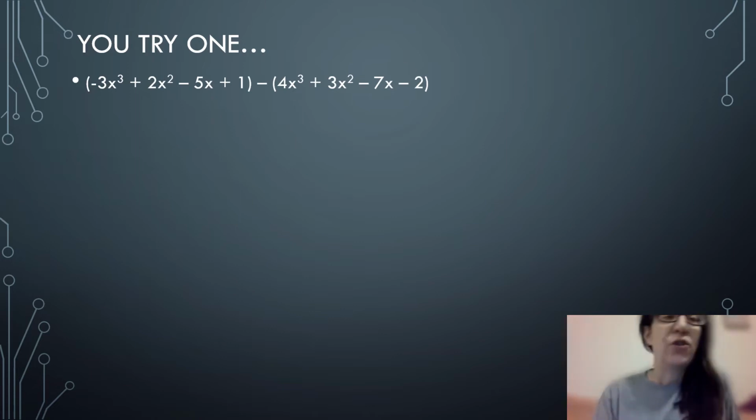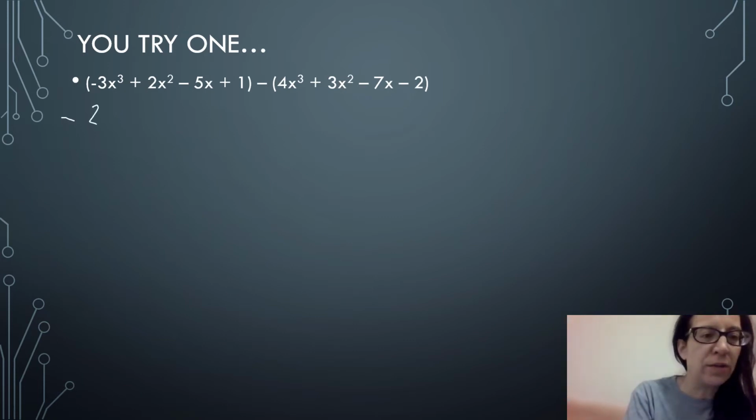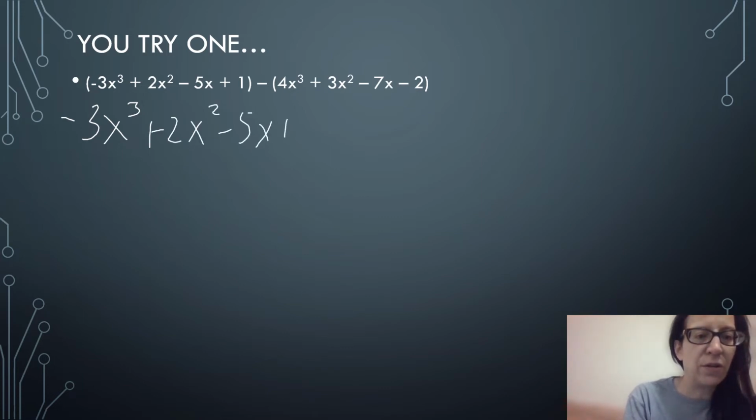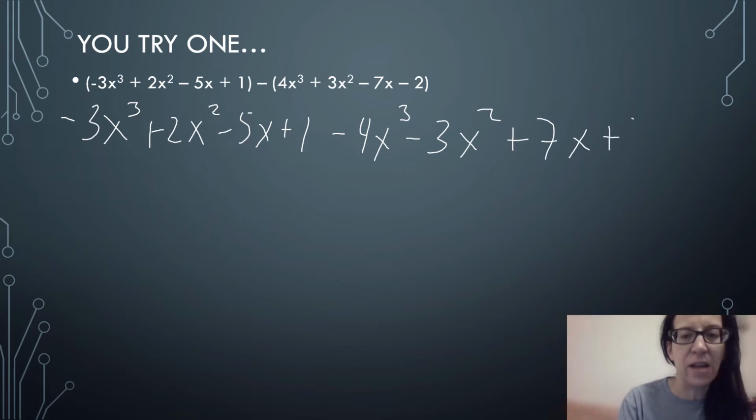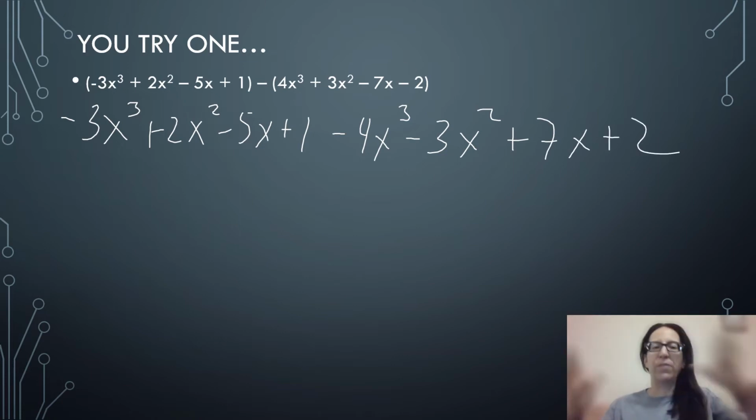Okay, so I am going to take that separate step and remove the parentheses. And again, the thing you need to remember about removing the parentheses is that you are subtracting everything in that second set, which does indeed flip the sign of everything in the second set of parentheses.